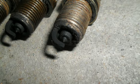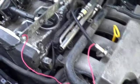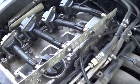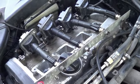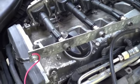Pulled the plugs out. They look, you know, like they had a lot of rich fuel running on them, but now we're going to set up my super tool here, and we'll just crank it and watch all these spark. That'll kind of rule out the ignition control module. Okay, hit it.